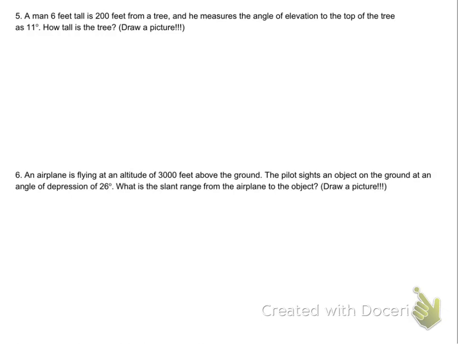Guys, it wasn't until recently that we have lasers. And these lasers are able to tell us the distance between objects, or how tall something is. Back in the day, to do surveying, you had to use trig. If you want to know how tall a tree was, you can use trig to your advantage and figure out how tall it was, just by looking at the angle of elevation that you took to look at it, and how far away you are. And that's what we're doing here. So draw yourself a picture.